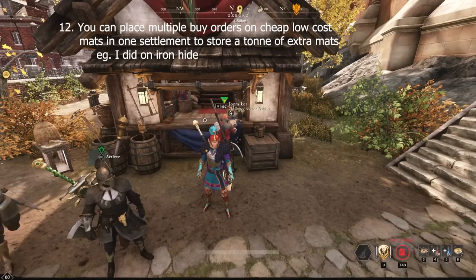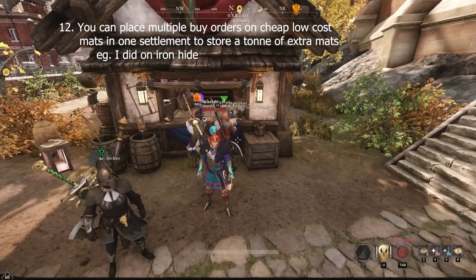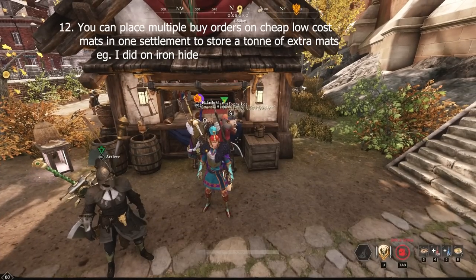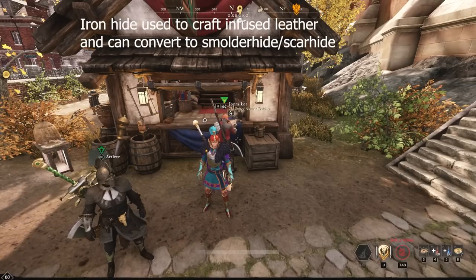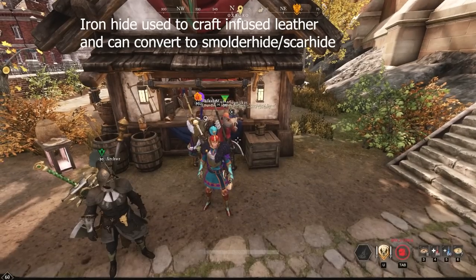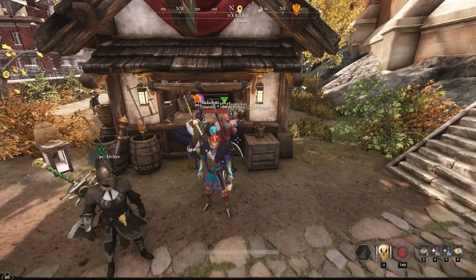Another tip is that you can place large buy orders for cheap mats and keep getting increased amounts of them well above and beyond your maximum storage limits for that settlement. For example, I can place 5 buy orders for 10,000 ironhides each, and once they fill, I'll keep getting ironhide into that settlement. Ironhide will always be valuable because you can convert it to scarhide and smolderhide, and all of these buy orders got filled, so I'm sitting on at least 50,000 ironhides, which are now selling for 0.5 gold each, so that's already a 10 times profit if I were to try and sell them now.